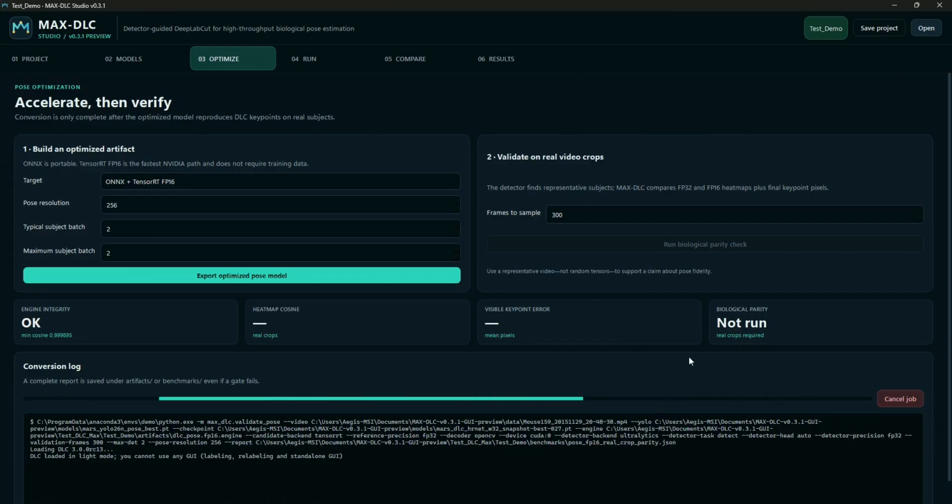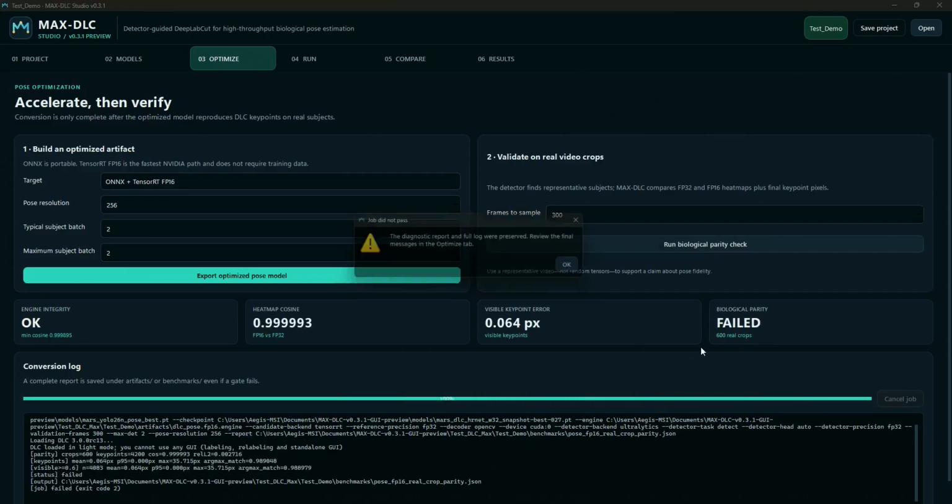Now I'm expecting it not to match because certain landmarks, specifically the peripheral landmarks, tend to deviate a lot after quantization happens. So here, for example, take a look at this. I have a maximum pixel distance now, a 35.715 pixel difference. But overall, in terms of the average pixel error, 0.064 between the FP32 and FP16, the cosine similarity score of 0.99.